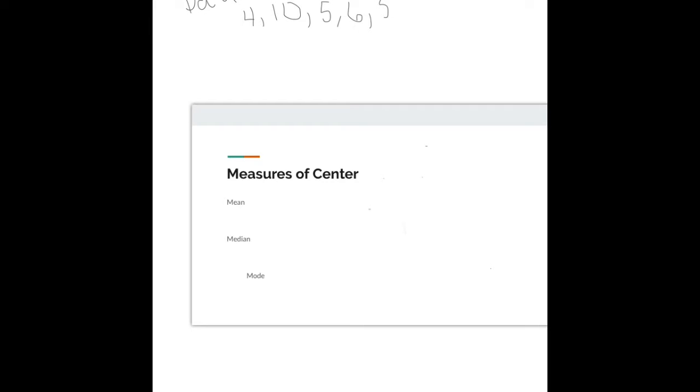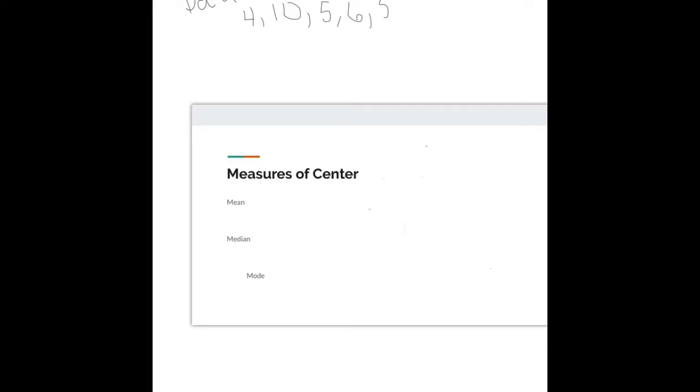We have two different measures of center we're really concerned with, the mean and the median. Yes, mode is in there, but we don't use it quite as often. So why do we have two? Because distributions come in infinite types of shapes, so one will describe it better than another. If you have data that is symmetrical, you want to use the mean, and if you have data that's skewed or has outliers, you want to use the median.